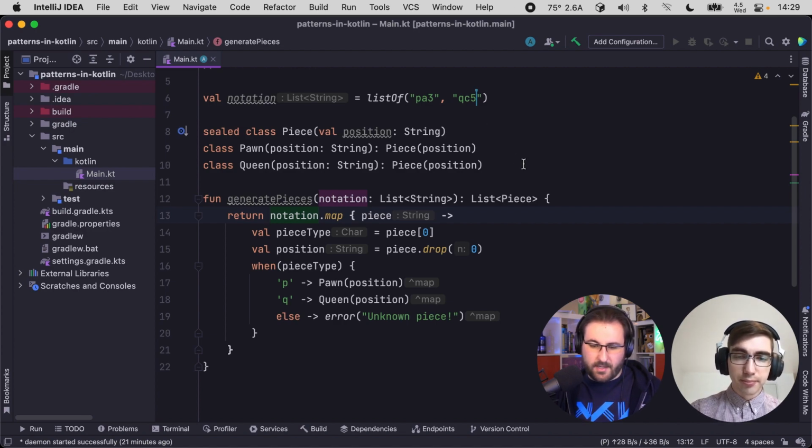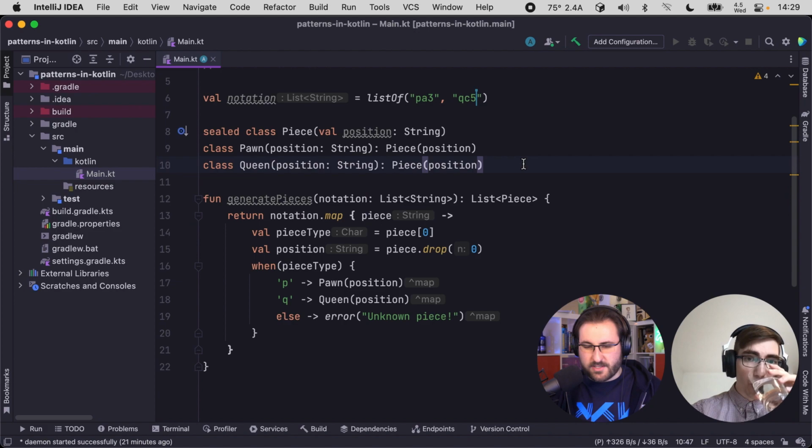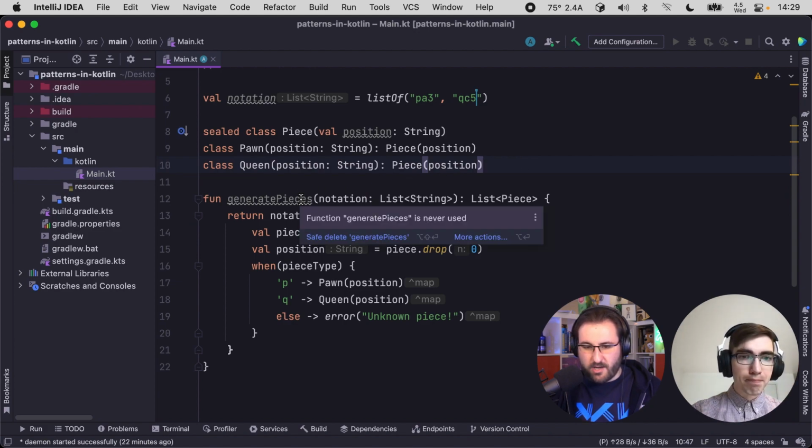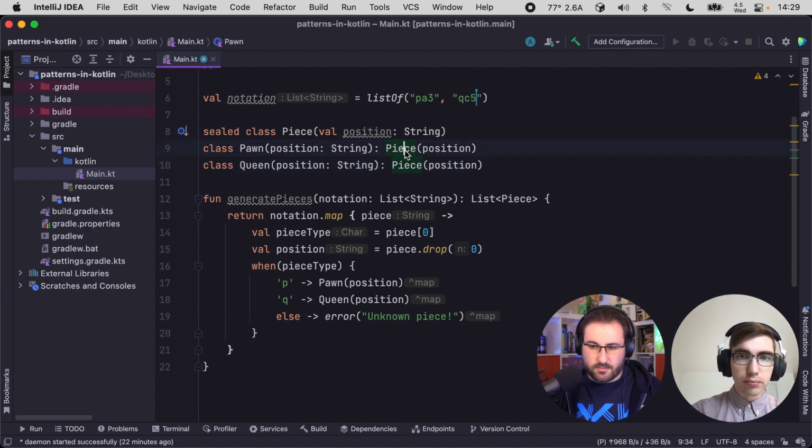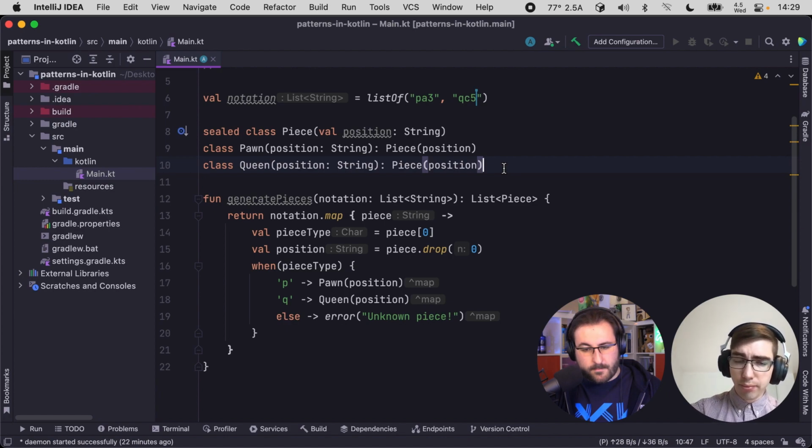So we were talking about giving things names, and I just kind of on a whim called this one generate pieces and made it a top level function. Would you say that this is where my factory would belong, or would it maybe be more reasonable as a companion to piece, or as an extension function? So I think it belongs just there because it's something static. I would call it maybe load game or something like that.